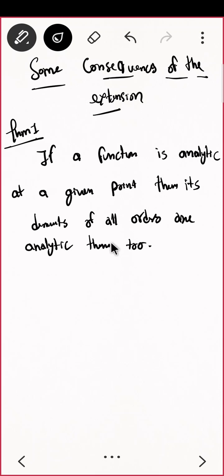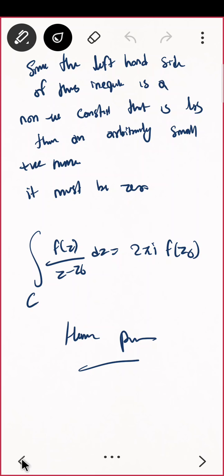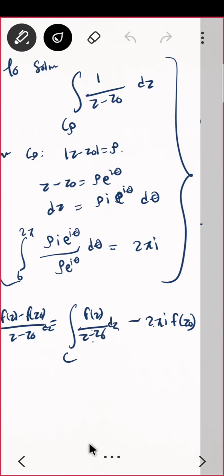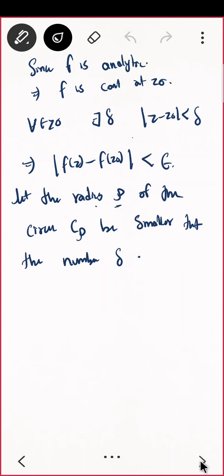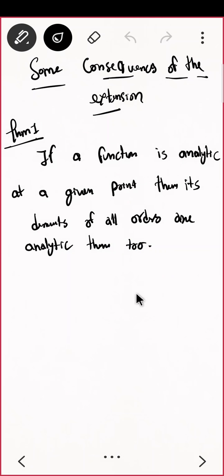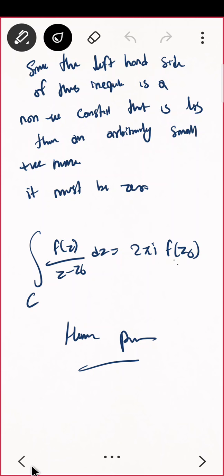And how is it possible? If you see by the definition of Cauchy integral formula, you can get all the derivatives at z naught. See, we only looked at the analyticity at z naught, that is z naught was my interior point. I proved this extension. We proved this extension formula by using the value of f of z naught. I proved everything. Where is that extension page? It got deleted, I think. Okay. So what is that?